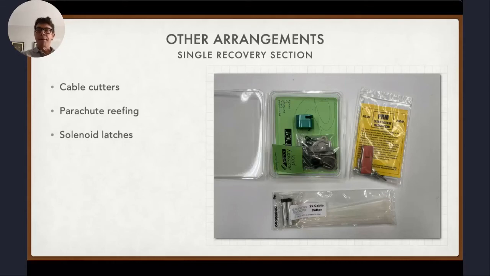Another question is, how do you place the prepared ejection charges? I actually tend to tape them to the end cap of the electronics bay because I want them to be secure and not moving around. I try to make everything as locked down as possible, just so I don't have to worry about wires getting pulled. So I'll generally tape the charges right to the end of the bay. For people who are using charge wells that are mounted to the bay, obviously that's how it's going to be. But if the charge is loose, I'll still tape it to the bay.